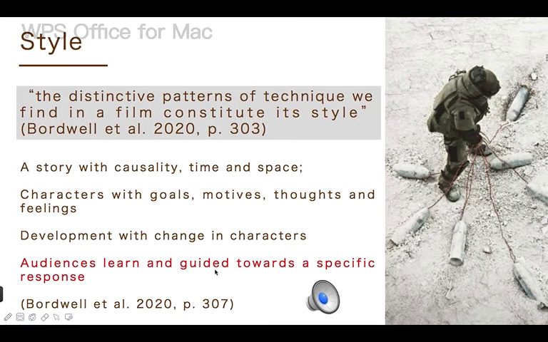However, this film is unique in that it does not fit one typical feature of narrative film in getting the audience to a special response. Actually, this film shows something very real, including the cruelty of war, and the love for family and brothers. But the audience may come away from this film with quite different learnings. So The Hurt Locker is unique and different from traditional narrative film in this aspect.